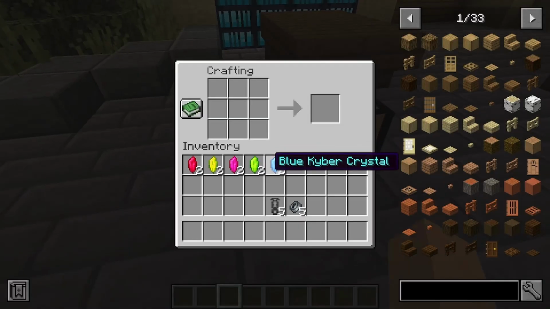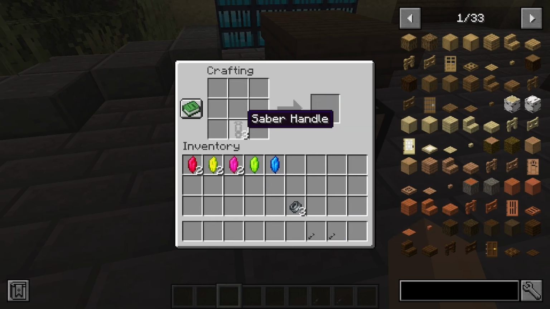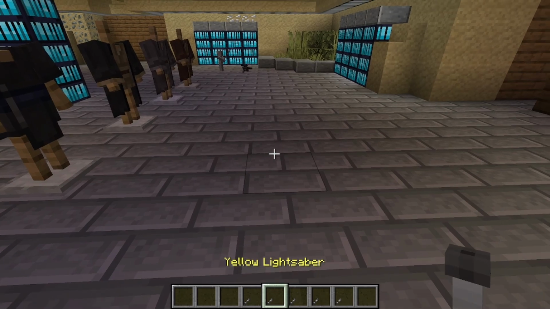But in general, to craft a lightsaber, you need a saber handle, and you need a saber emitter, and then any kind of kyber crystal goes in the start. So for example, I'm making a blue lightsaber, and you can make every single kind of lightsaber that you want. So I'm just gonna make all 5, because as of right now there isn't much in general to the lightsaber. So you got the blue lightsaber, the green lightsaber, the purple lightsaber, the yellow lightsaber, and the red lightsaber.